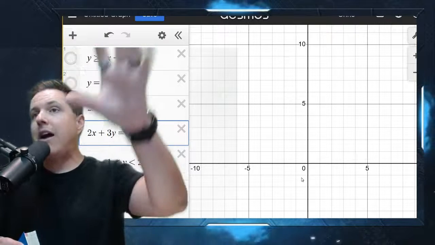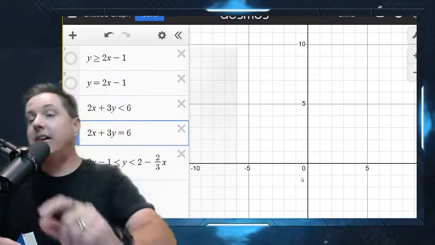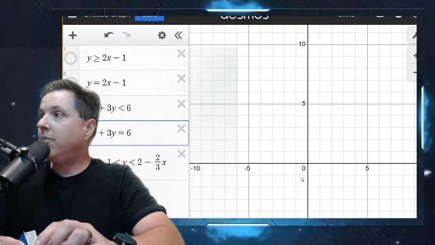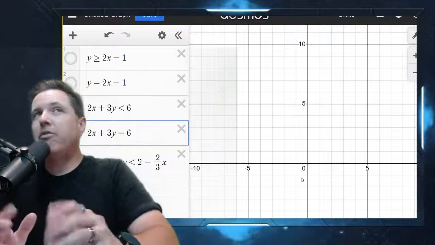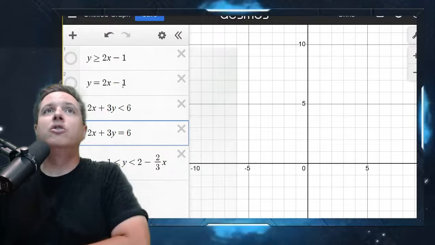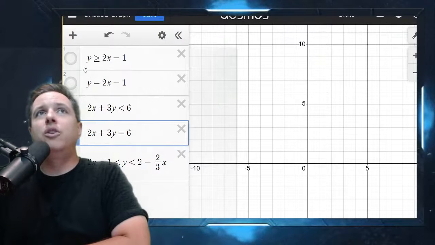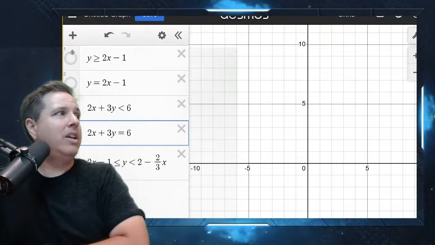If you put it on a graph, people just look at it and go, oh, okay, I see where the points are. But it's a little harder to describe from an algebraic standpoint. So what we want to do is start understanding, well, what do we do with inequalities? See how I have an inequality here?